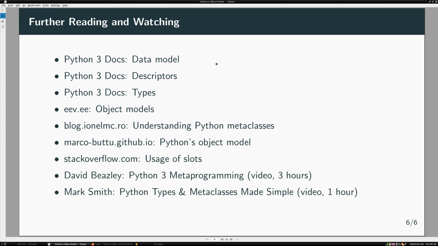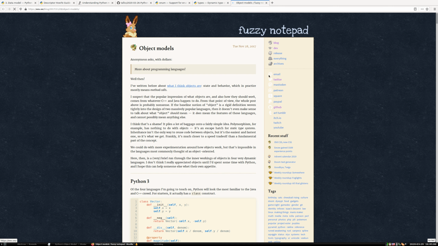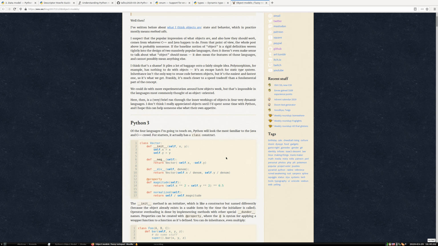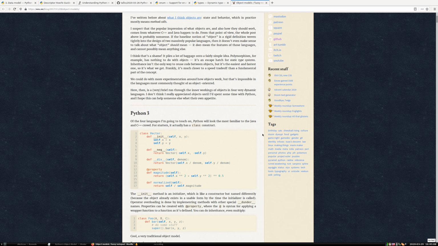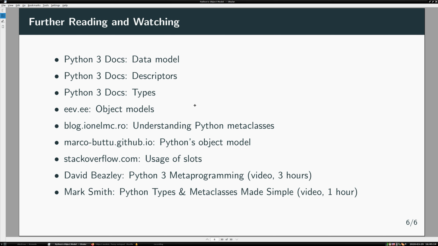I can also recommend this blog post, which describes object models of various languages like Python, JavaScript, Ruby. It's very nicely written and I can recommend that.